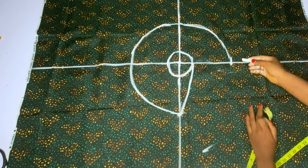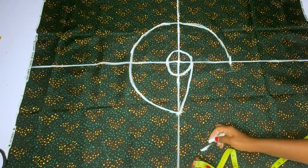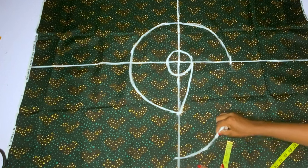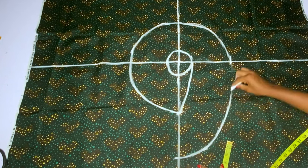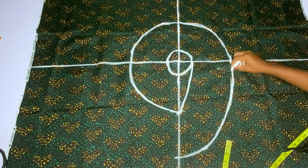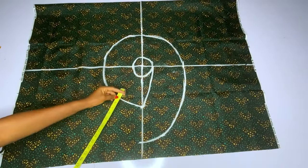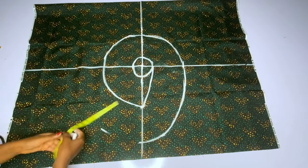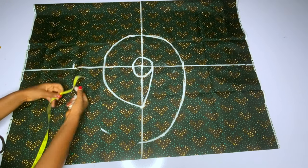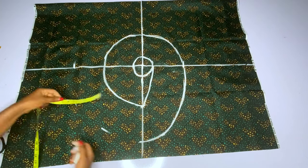Mark round, then connect to the new six inches. This circle will not close — it will be a continuous circle. The only circle you close is the first two-inch circle at the center. After that, the circles will be continuous. From the first one, mark another six inches round again. I have gotten the first step complete.